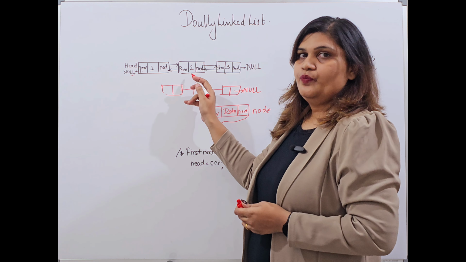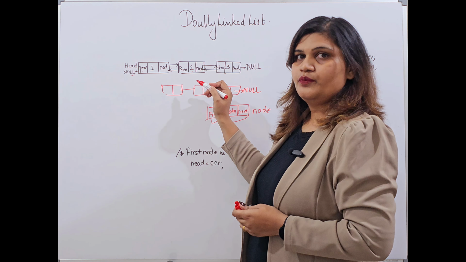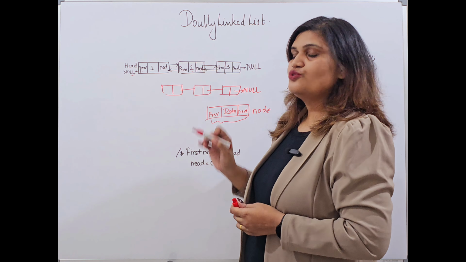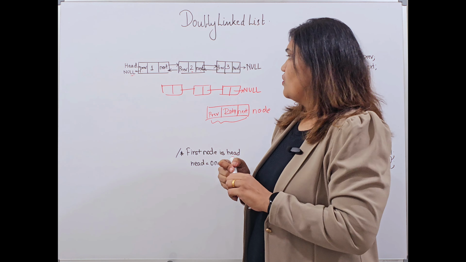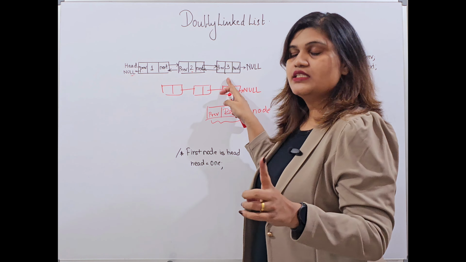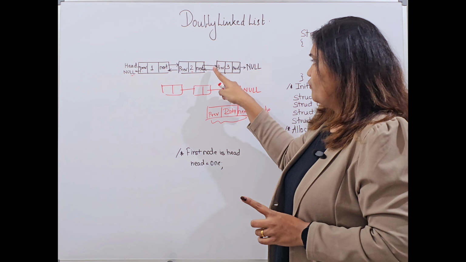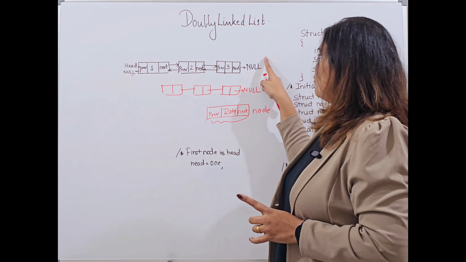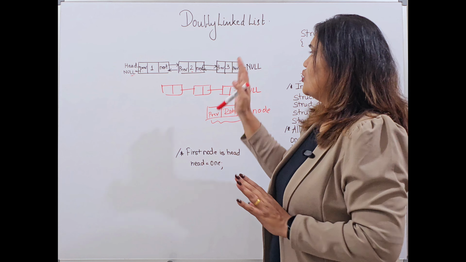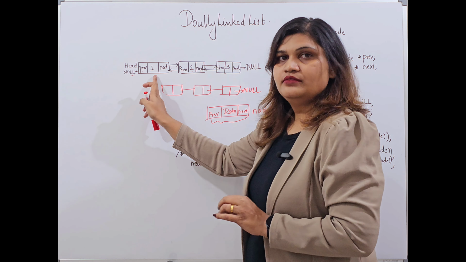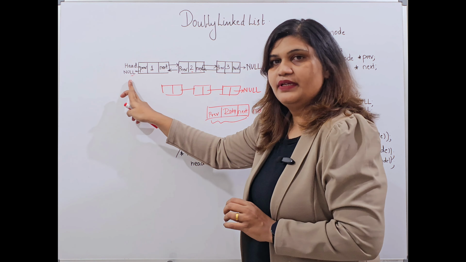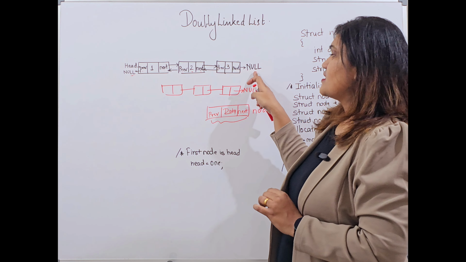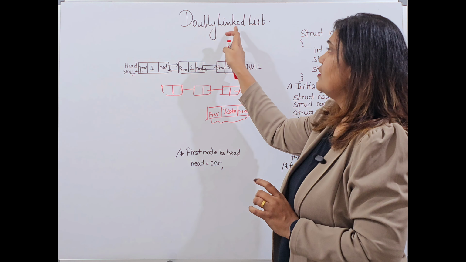We talk about our second node. Again, as you can see, the middle part is your data. You have next, which is linked to the next node, and you have previous, which is linked to your previous node. That is how your linked list is connected. The last node in your linked list will have its next part as null because it will have no node to be connected to. So in doubly linked list, your head's previous will be null, and your last node would have its next as null. Okay, so that is your doubly linked list.